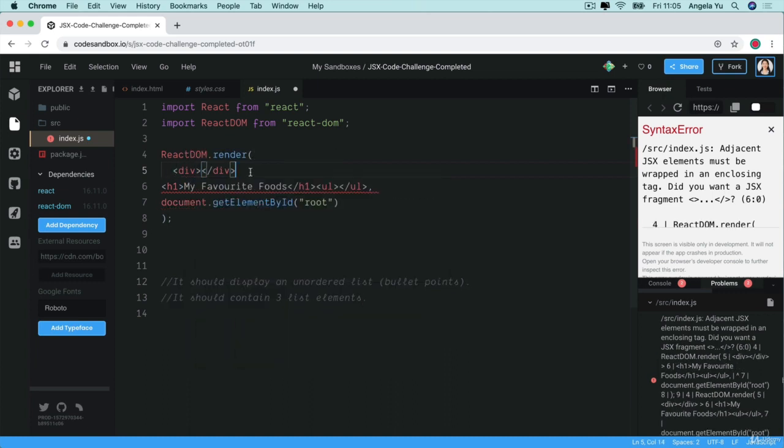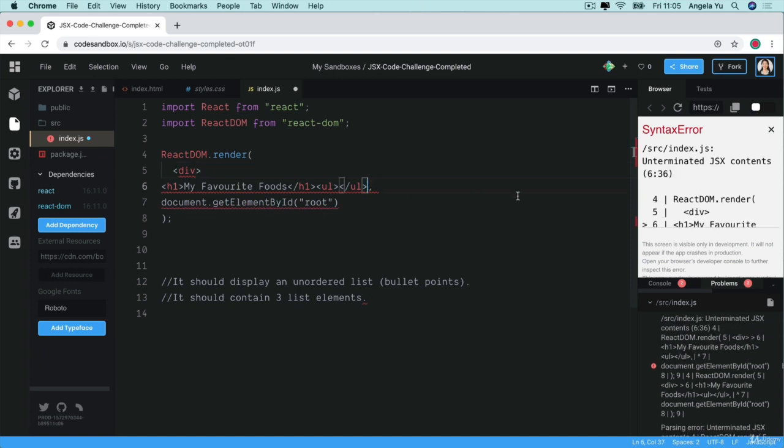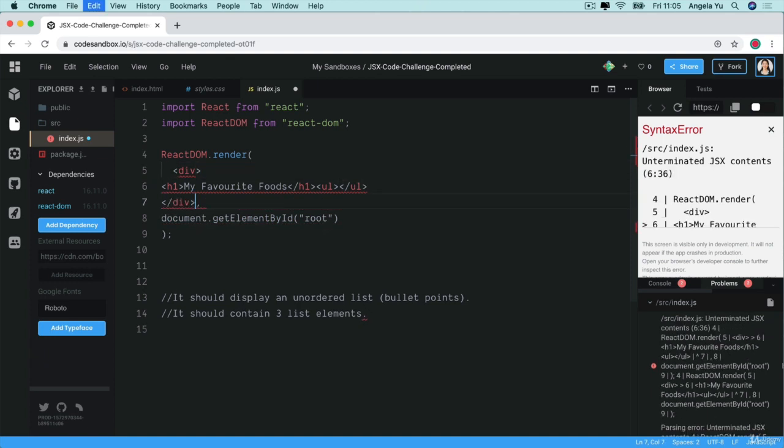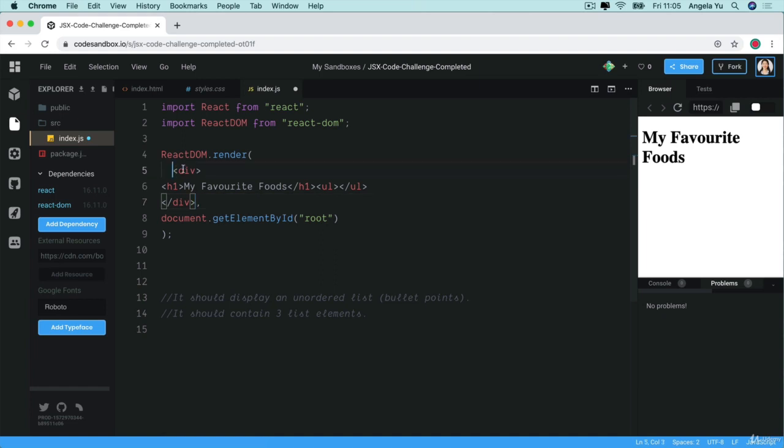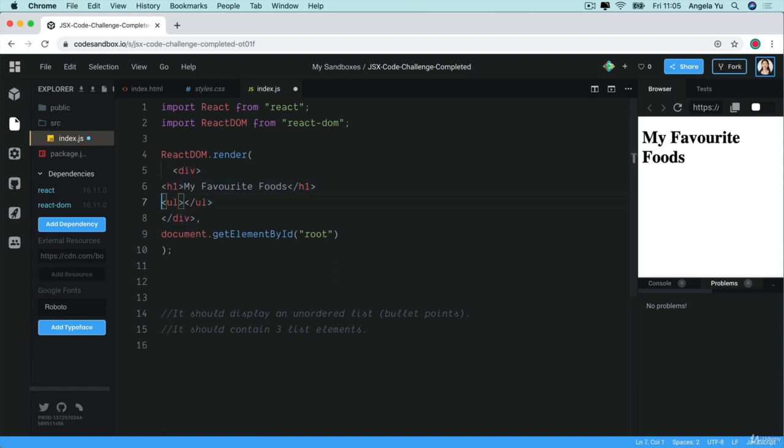Let me go ahead and create that div and then put the closing tag right here just before that comma. So this block is 1 thing. Now we're abiding by the laws of the render method, where we're only rendering a single element, but nobody said that the HTML element can't have children. So inside the div, we've got 2 child elements, a UL and an H1.